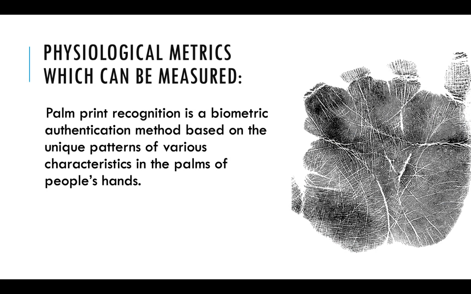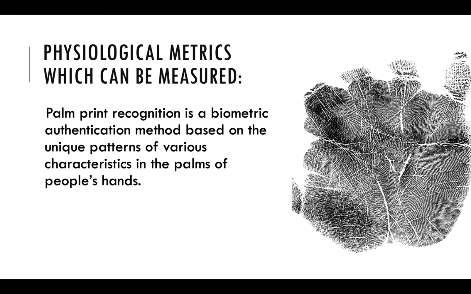And finally, we look at palm prints. Our hands are very unique, our skin has lots of ridges, and that can be mapped. Palm print recognition is a biometric authentication method based on the unique patterns of various characteristics in the palms of people's hands. And again, scanners are used, and they're based on camera-based applications along with associated software that processes the image data of a photograph of an individual's palm, and compares it to a stored record of that person's palm print, and it works very similar to fingerprints.